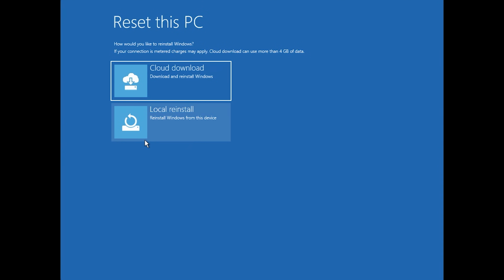You may be asked whether you want to set this PC up for work. Select No, unless it's for a workplace. At this point, the system will ask for a final confirmation. Once you confirm, the reset process will begin. Just sit back and wait as your laptop restores itself to factory settings. And that's it, your Asus laptop will now reset, and once it's done, it'll be like new again.